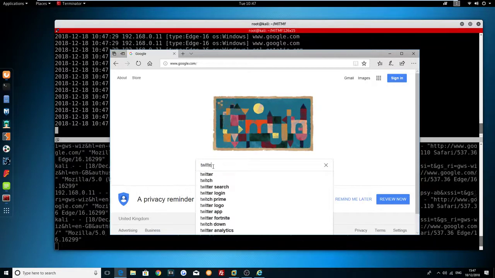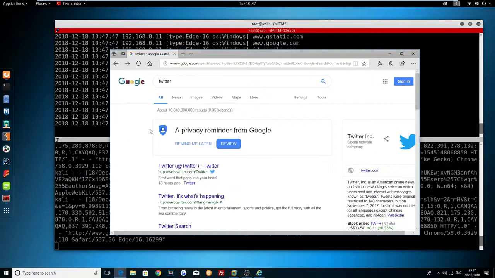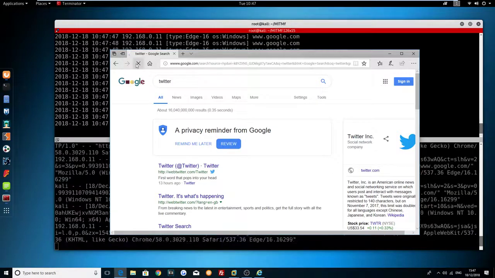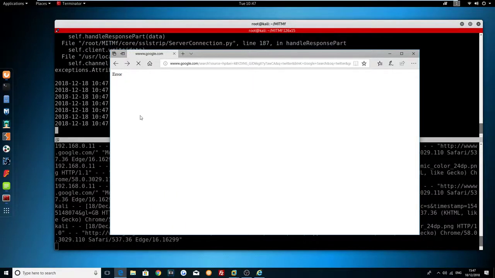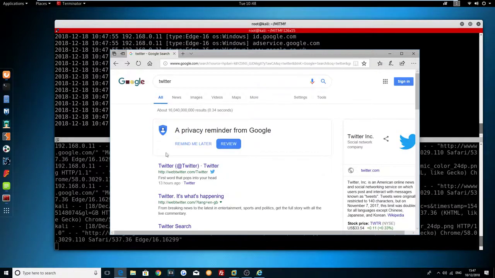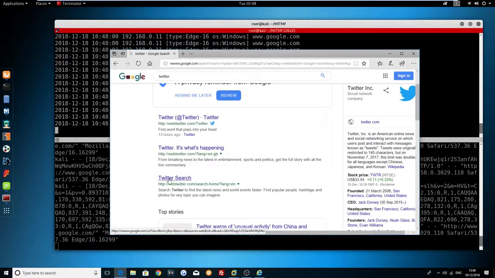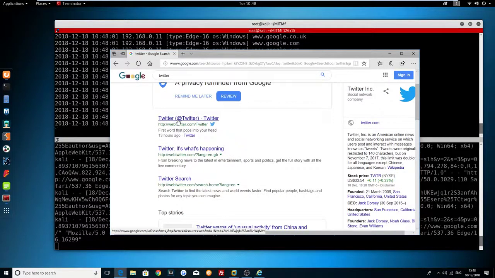So Twitter, let's try Twitter. We'll try Twitter as the last one. Twitter looks stripped at this point. See that? Clicking's not worked. So let's try refreshing. Error. Okay, refresh it again. It seems the click on Google seems to be broken. See, I'm clicking now and it doesn't actually send it to the website. So that's a bit strange.